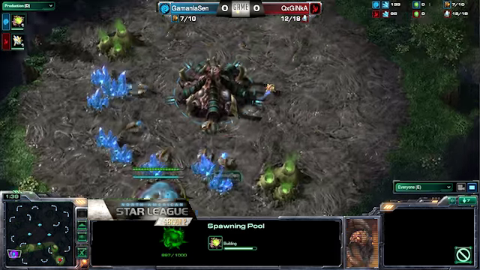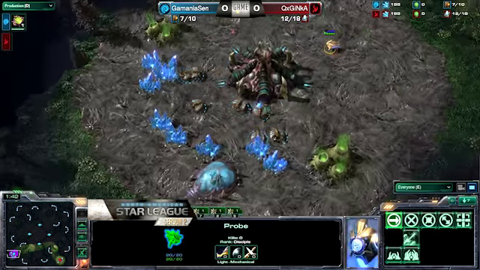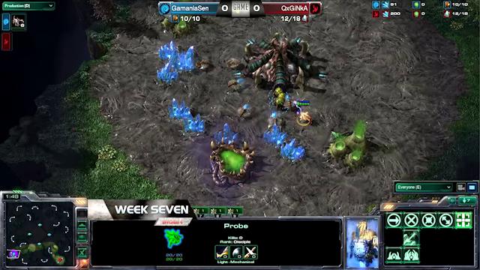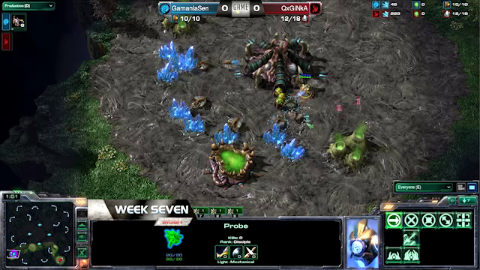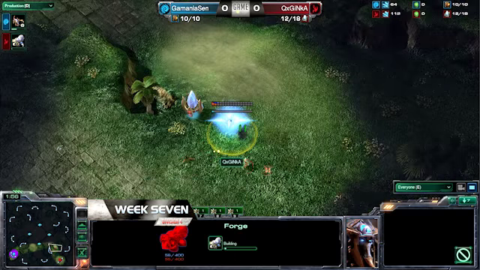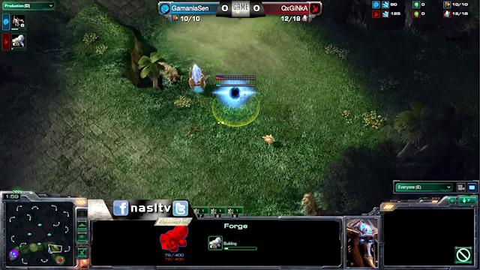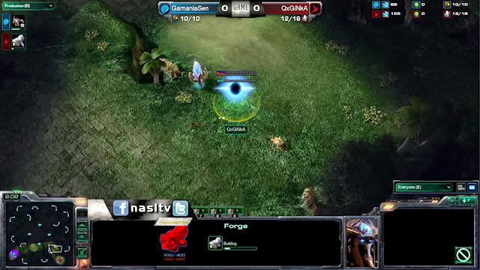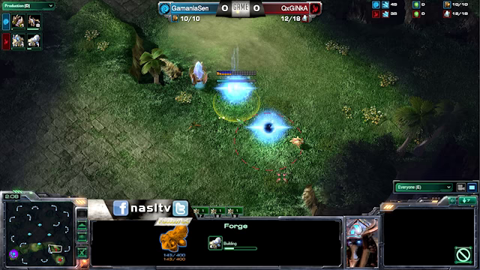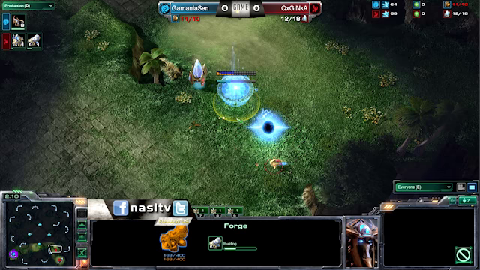He's getting in there, and he sees the 6-pool. Right, well, he's aware of what's going on, so it shouldn't be too hard to defend this, but we are talking about Sen's 6-pool here. This is not your standard everyday run-of-the-mill 6-pool. No, sir, it is not. Down goes the forge, and as you said, getting the complete wall off here is somewhat tricky, but getting a cannon up, not so much. I suppose we're about to find out one way or the other whether or not this is going to be effective.